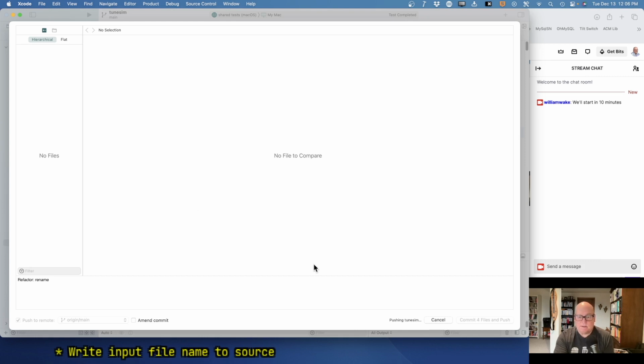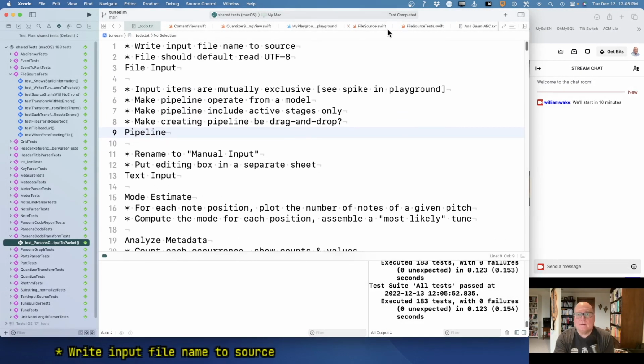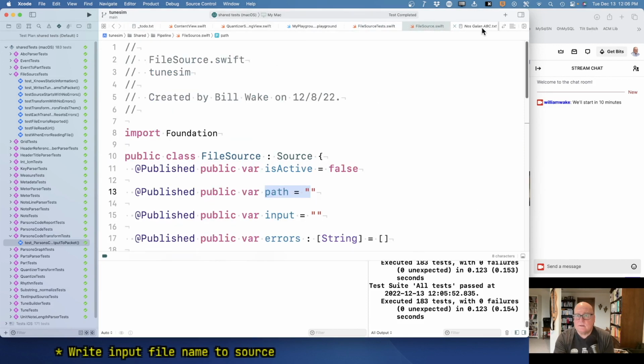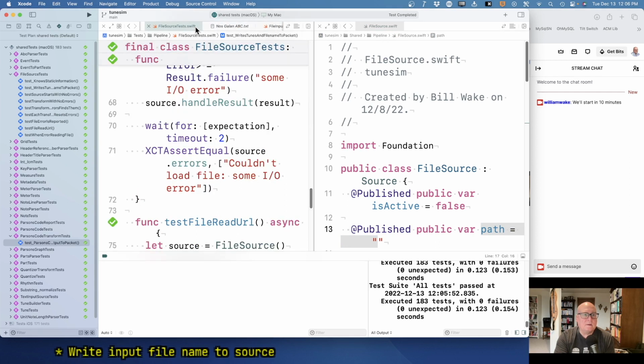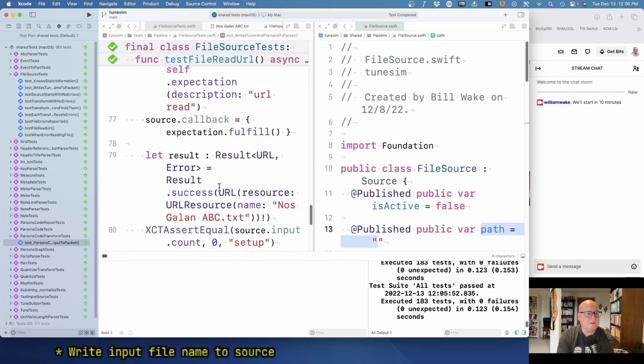We want to be able to take a look and make sure that the path is set. That was file source tests. Okay, file source. All right, so file read URL, result success.